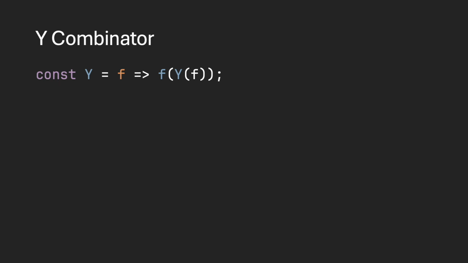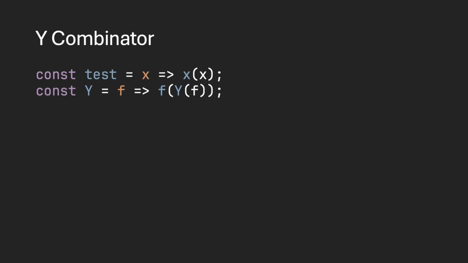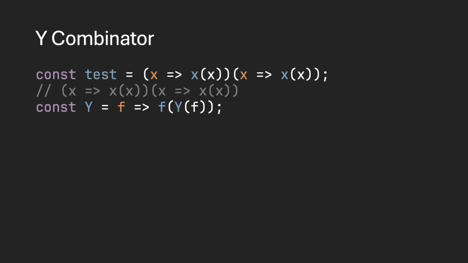On to the solution. One thing we could try is just making a function that recurses another function once. We've written that above as a function that applies x to itself. When we call this function on itself, what do we get? Well, let's expand it, and then substitute. When we actually apply this function, we end up with the same function we started with. So this means that test is equal to test.